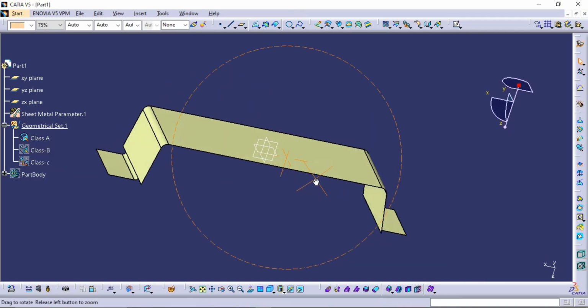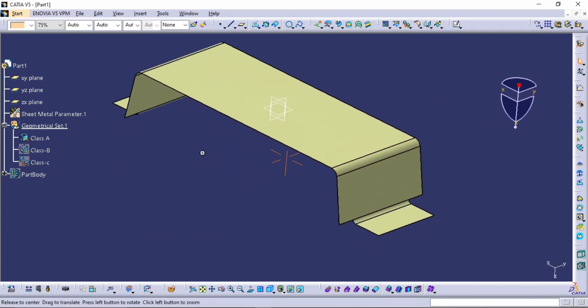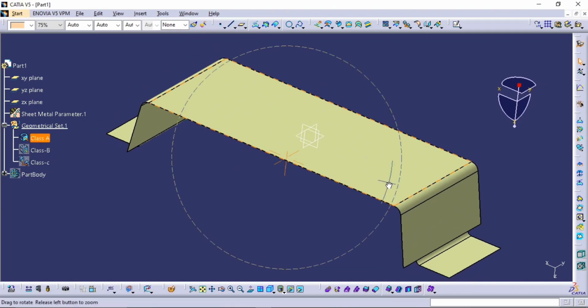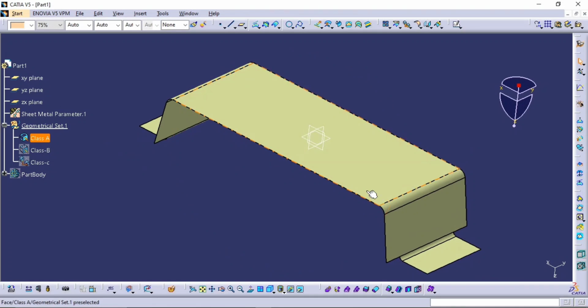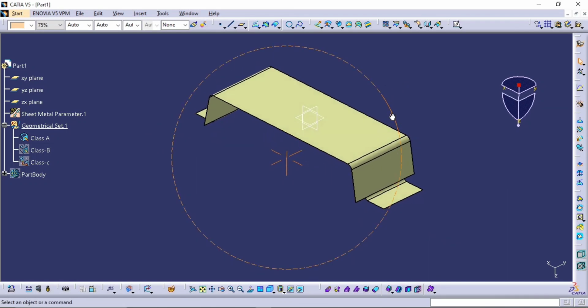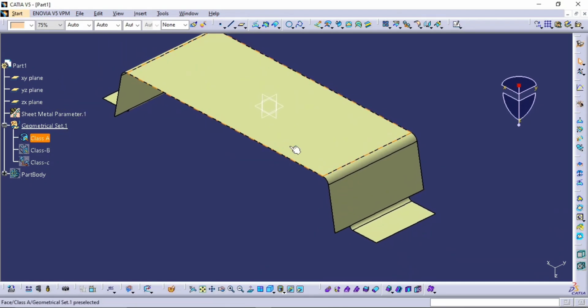So this is how it will look when class A is given to you. Out of this you have to develop a part body. I will show you the basic process so that you can understand how the tools are used. Of course this is not a complete video on surface design tools; we will be seeing every single tool in the upcoming sessions. This video is just to show you what class A is and how the process approach will work out. See, I got the class A surface.